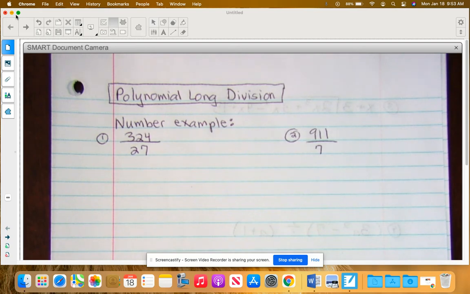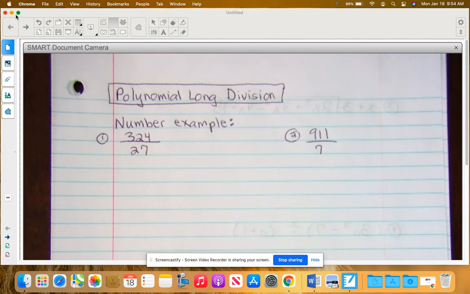All right. Today we're going to take a look at polynomial long division. In the previous video, you should have looked at a Math Is Fun kind of animation, just introducing you to this idea of dividing with polynomial long division. So now we're going to take a look at actual dividing. So we're going to take a look at a few number examples. Then after we go through and do the number examples, I'll add the polynomials back into the problem.